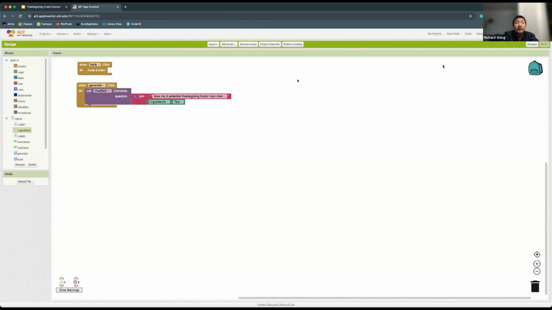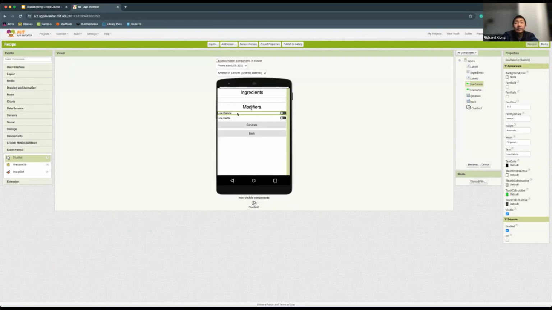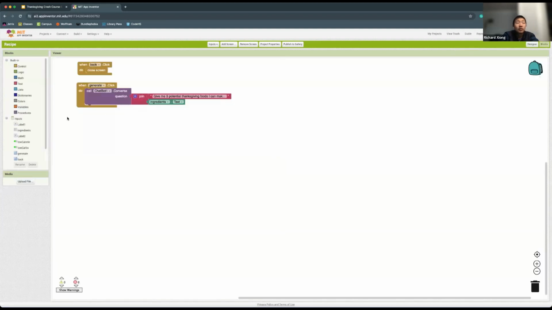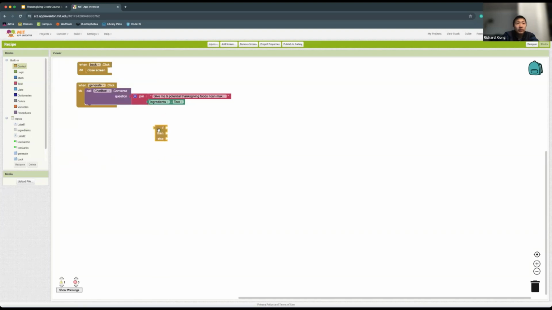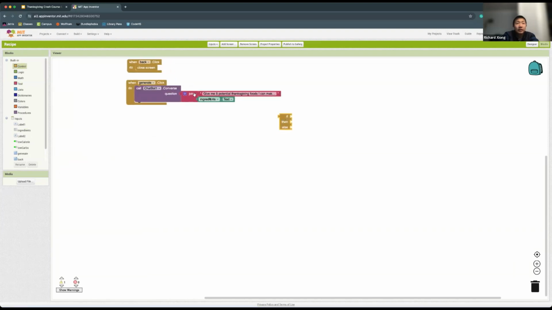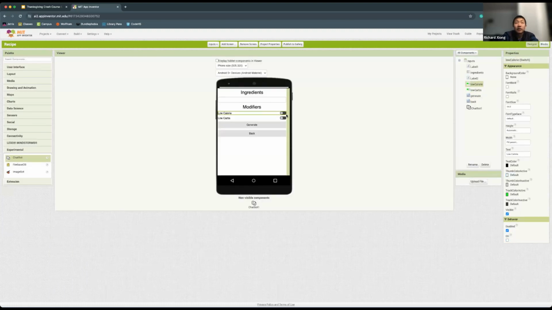All right. And then we don't actually know if there are any modifiers or not, like low calorie or low carbs. So let's first put an if statement in here. Let's add a couple fields to this join so that we can put in some more text elements. So first we want to check if any of the modifiers are turned on.